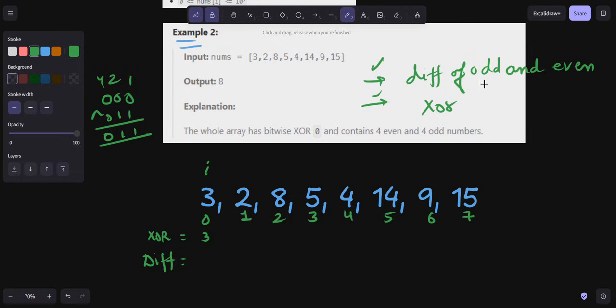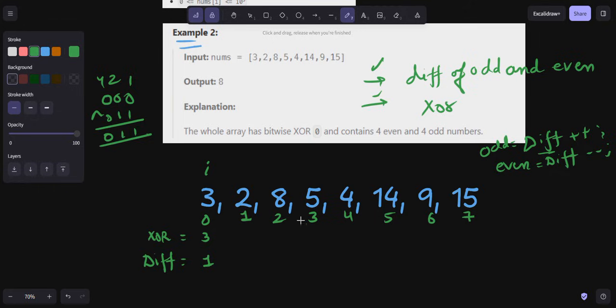So let's do one thing. Whenever there is an odd value, just do difference plus plus, and if the value is even, let's do difference minus minus. So the difference is going to give me the difference between odd and even counts. Now I'm going to write 1, because we see an odd value, so I'm incrementing the difference, so the difference is 1 as of now.